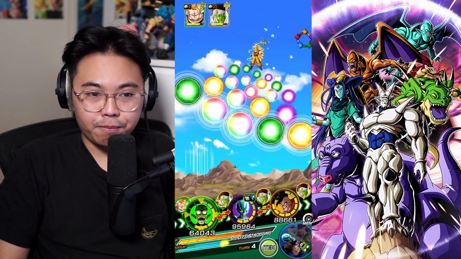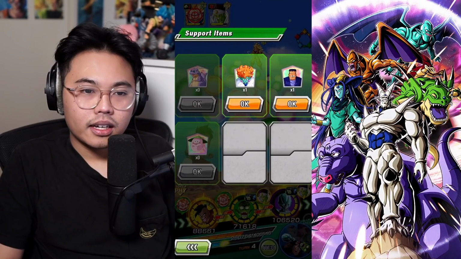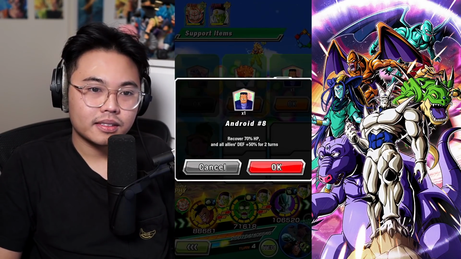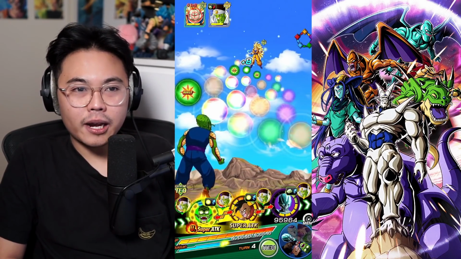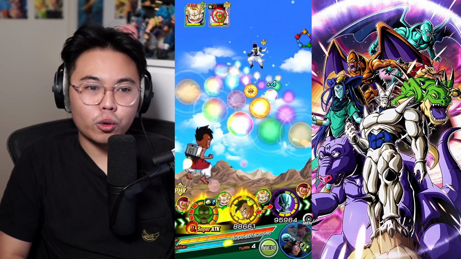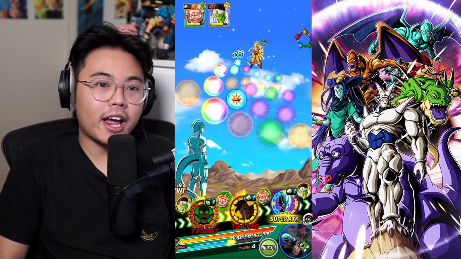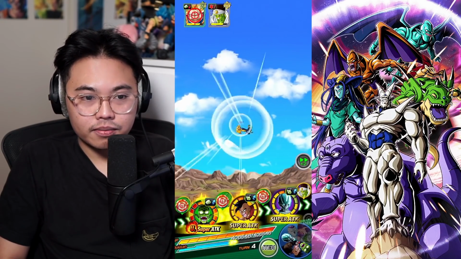Very tanky rotation here. I was thinking what was better, the guard or the damage reduction. I don't think we needed to use an Android 8. I was just honestly scared. Because Pikkon was sealed already, Goku, we've lowered the attack quite a bit. And Goku, we know, is only tanking either a damage reduction unit or a unit that has guard. I felt like we could have ran with no items there. But we'll see with these attacks.